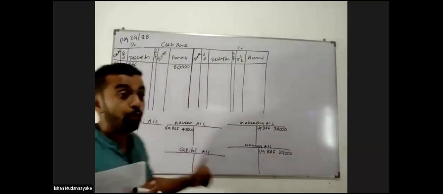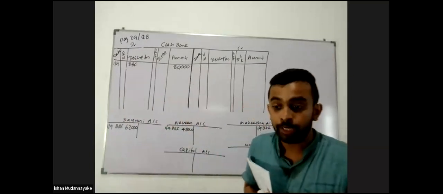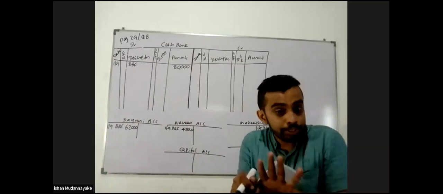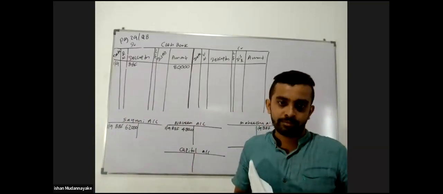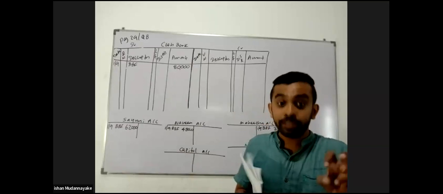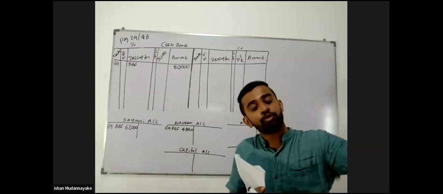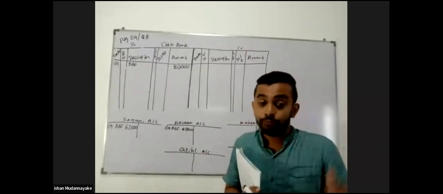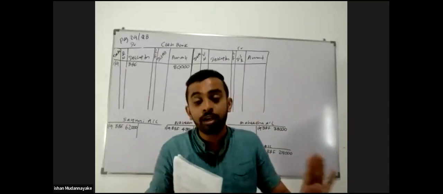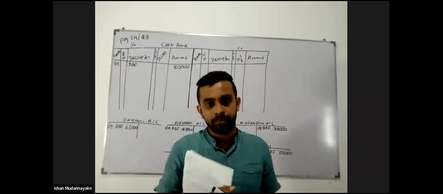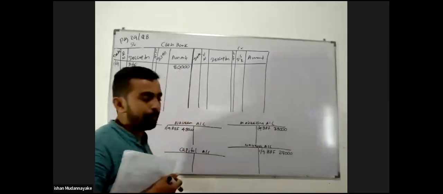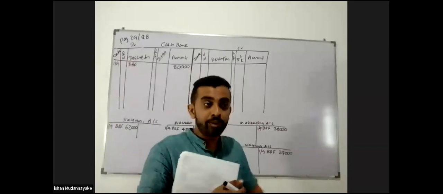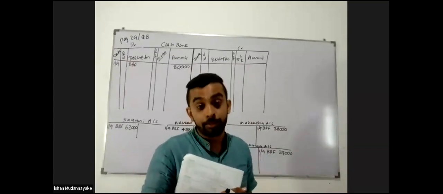Now you need to calculate the opening capital balance. Opening capital of the business should be such that the trial balance balances. Otherwise, you can't balance the trial balance. Opening assets of the business should be equal to opening equity and liabilities. Therefore, how to calculate opening capital? Assets minus liabilities. The remaining balance belongs to the owner.